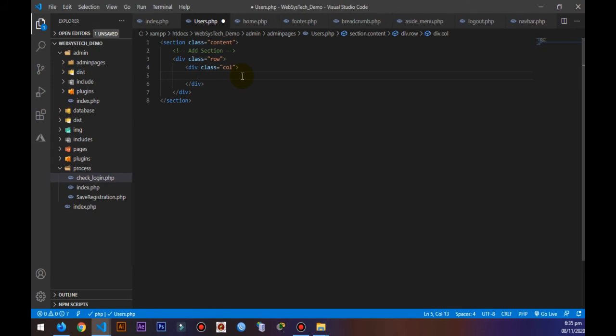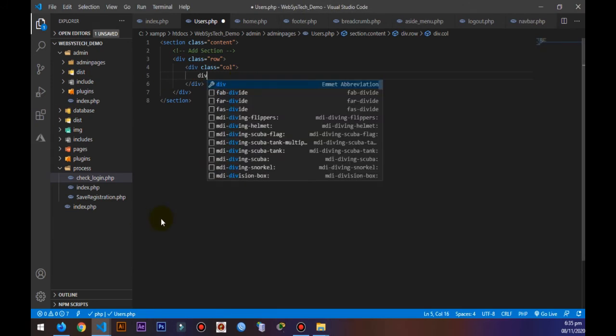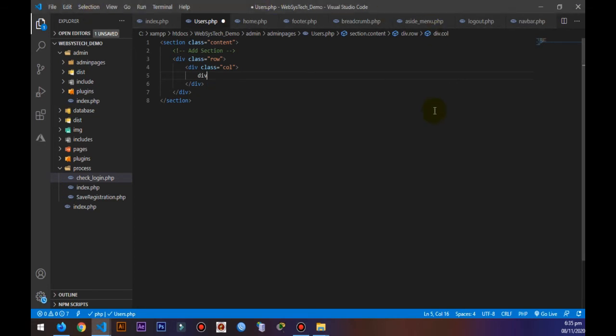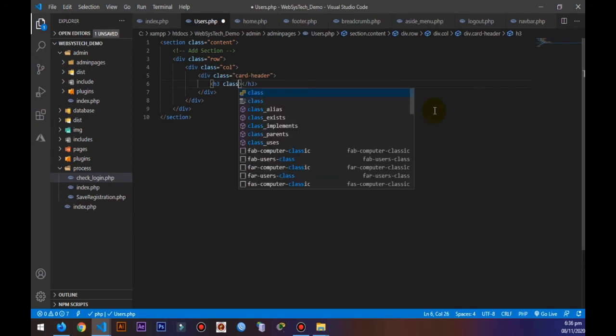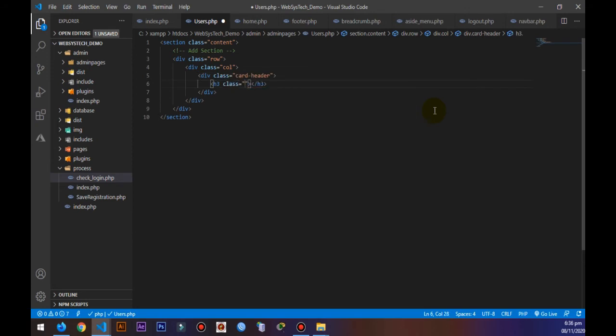Okay, col. Then another div, then class, card title. It's already in the card. You can find this in card, Bootstrap.